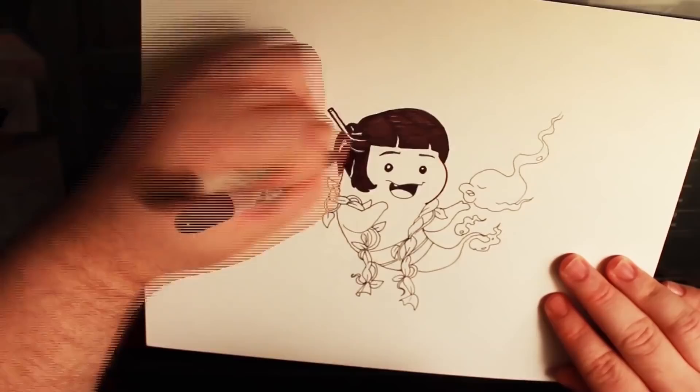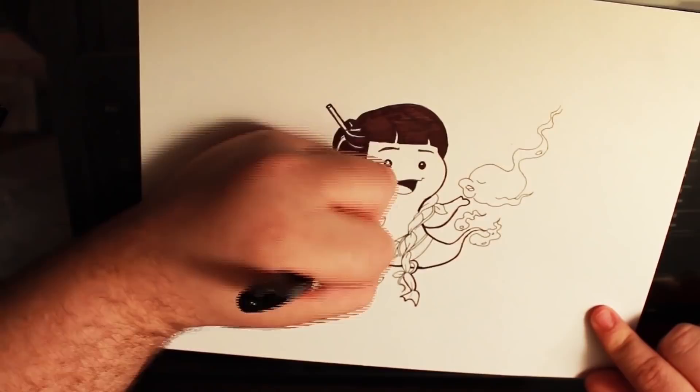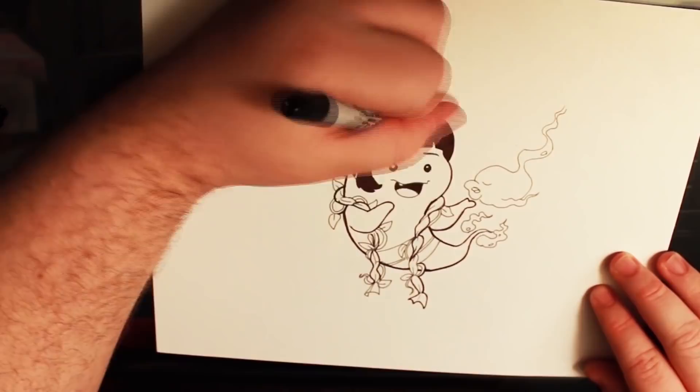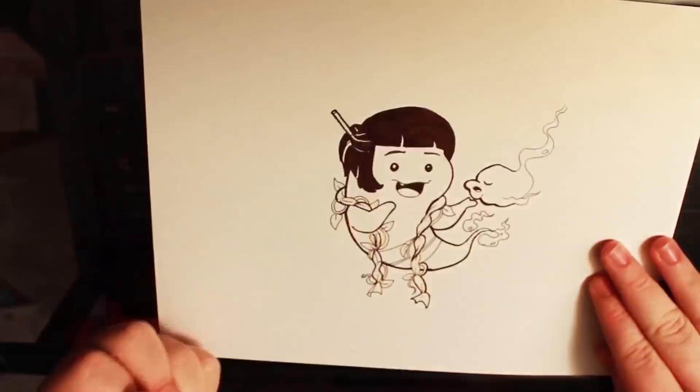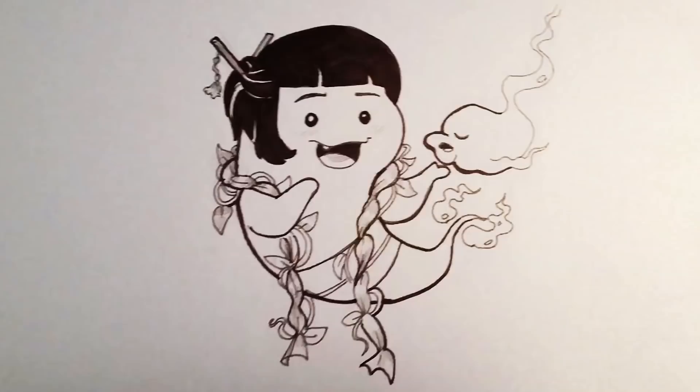The camera I use for shooting is just pointed down, filming upside down — I flipped it in After Effects so you get a clear view. Sadly, I'm left-handed and I feel like my hand is always covering up the drawing. So I figured I'd add a little extra commentary to make it interesting for parts where you can't see the drawing. Overall this is my first time doing something in Sharpie in a long time and I think I did pretty well — the lines aren't beautiful, but they work.